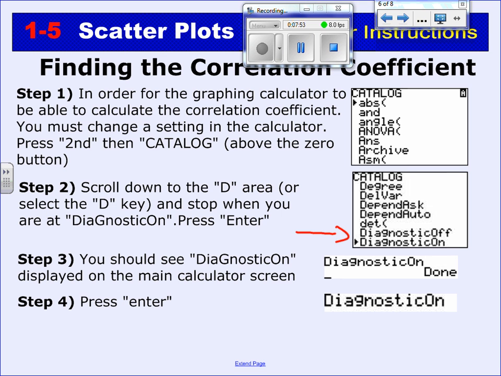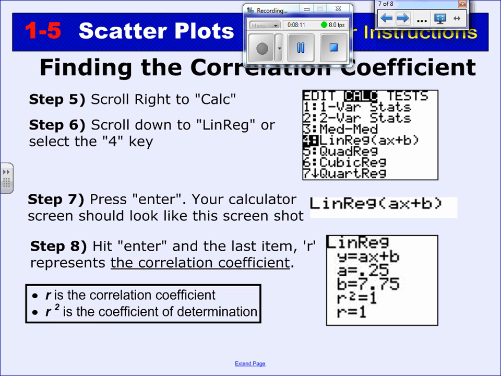Press enter on it, and it'll say done. All right, with that done, then we can find the correlation coefficient. We can calculate a correlation coefficient and come up with a trend line.